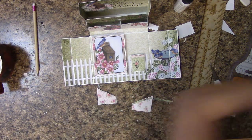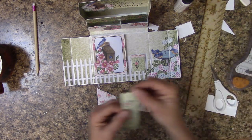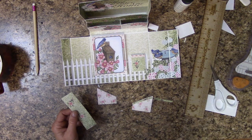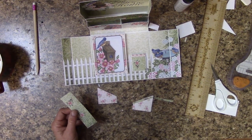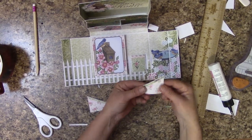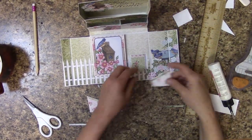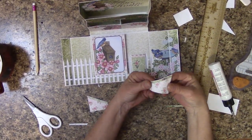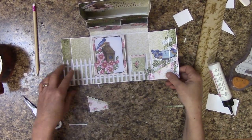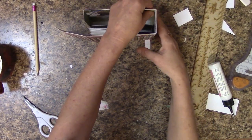So I will cut another 1/8 inch strip so I can place it down against that. So let's do that. Okay, I've got mine. We're ready to place these. Now give it a slight little bend. Now I want to caution you, you do not want to bulk this out a ton. And the reason why is because when this folds in, this side is going to come over.